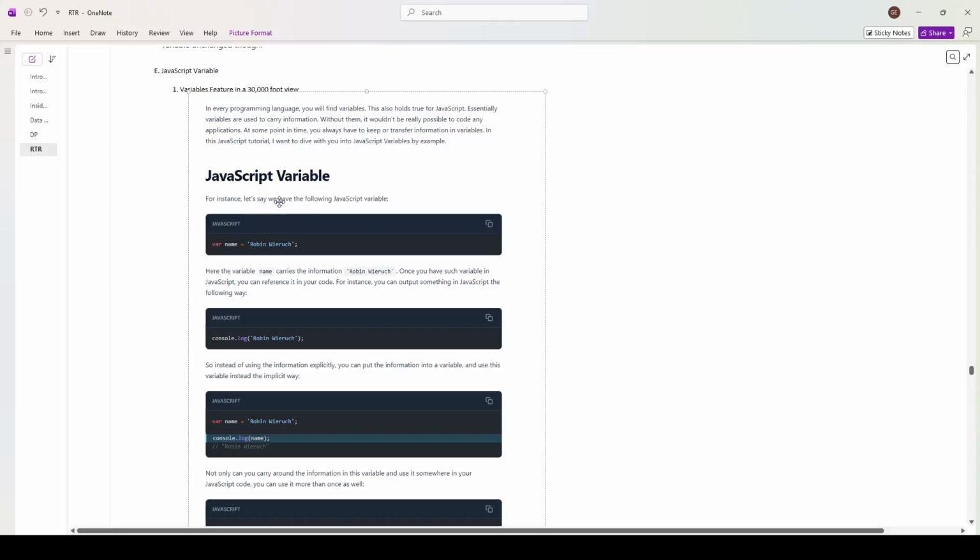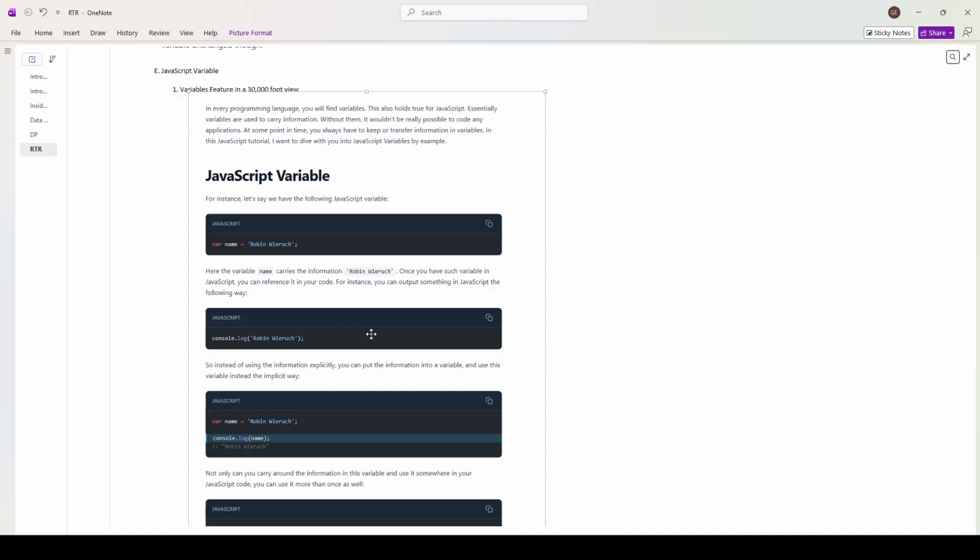So JavaScript variable, for instance, let's say we have the following JavaScript variable: var name = "Robin Weirich". Here the variable name carries the information Robin Weirich. Once you have such a variable in JavaScript, you can reference it in your code.